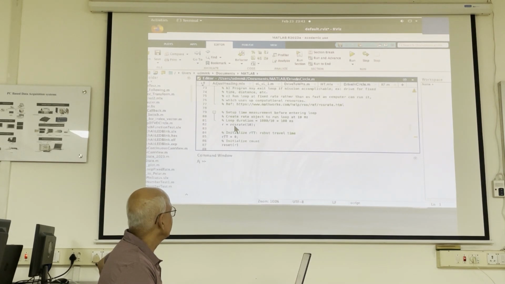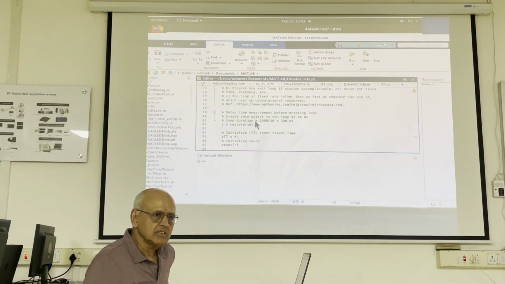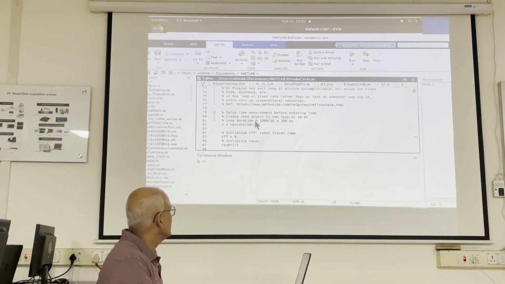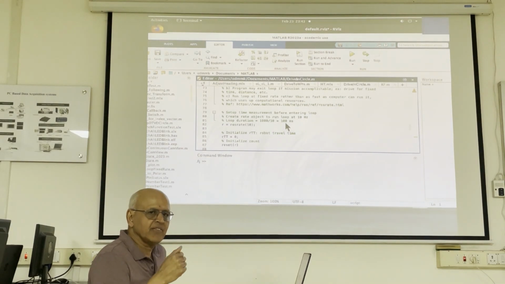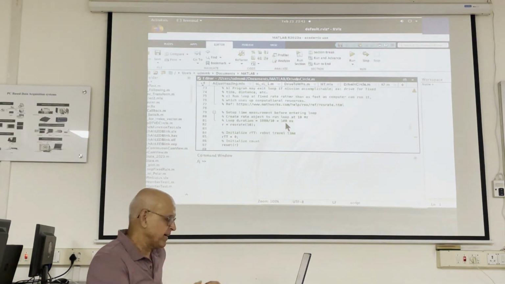But you define a ROS rate object that is going to run the loop at 10 Hertz. 10 Hertz means 10 times a second, which means that the loop is going to be run once every 100 milliseconds. What happens to the remaining time?